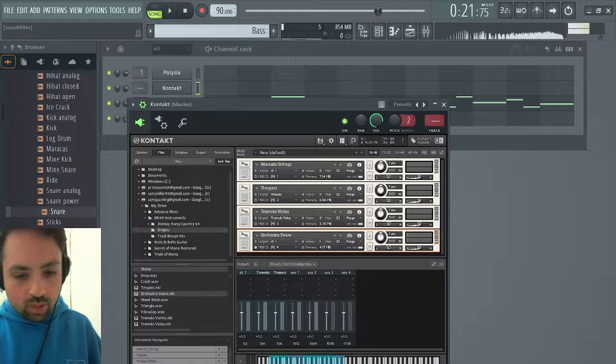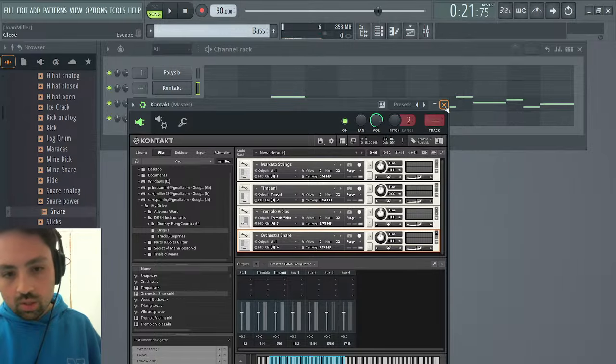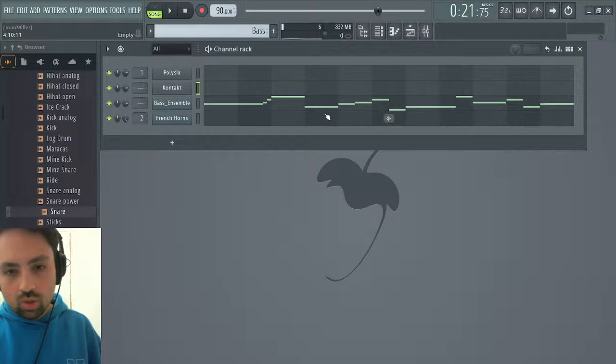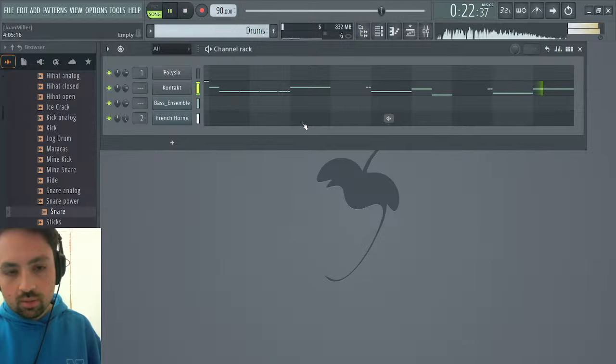We have lots of round robin here. Cool. So let's put that in the drums. Let's do that.